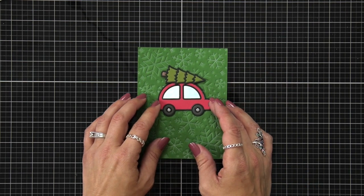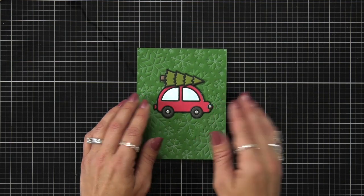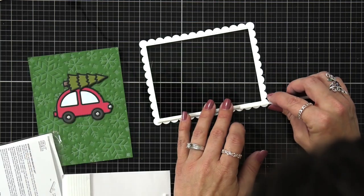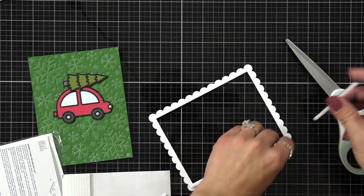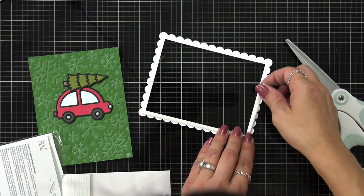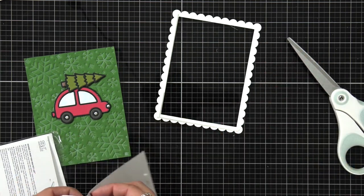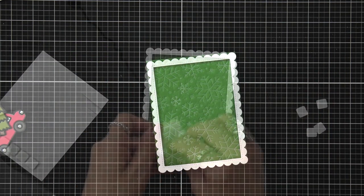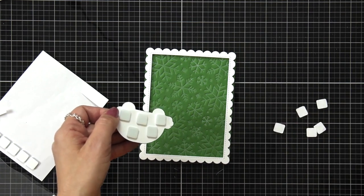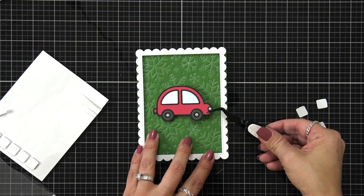So to help draw the attention and just add a little more interest to the front of the card, I took the stitched scalloped rectangle frame, die cut that from white cardstock, and I'm adding some foam strips behind that to pop that up. Then I'll remove the backing, and using my tweezers, I can apply this to the front of my card. I'm also going to add foam squares behind my car and place that in the center of my card front, and then also add a couple strips of foam squares to the top of my tree too.